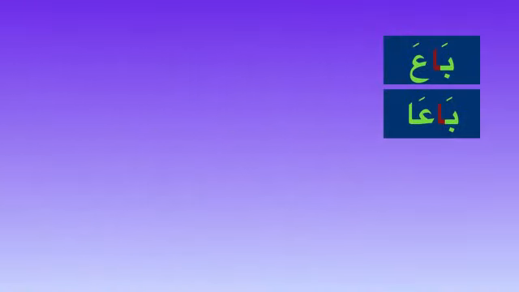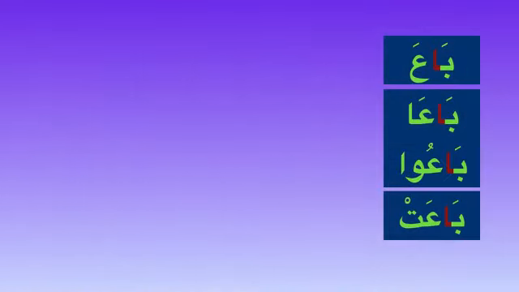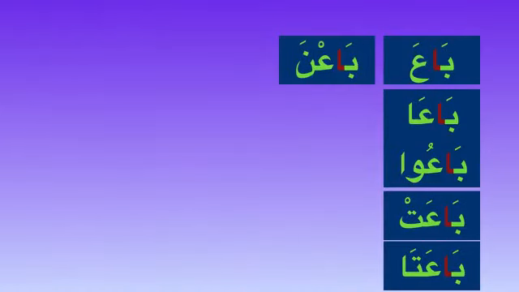So if we try and conjugate, because it has a different bab, there are certain other changes taking place here. Ba'a, he sold; ba'a, they both sold; ba'u, they all, those men, sold; and ba'at, she sold; and ba'ata, they both female sold. So we know again hunna is coming. So what happens when hunna comes? The lam kalima gets sukoon, and this is how it should look originally: the noon niswa with lam kalima sukoon and alif.